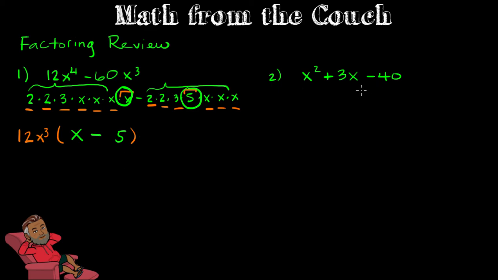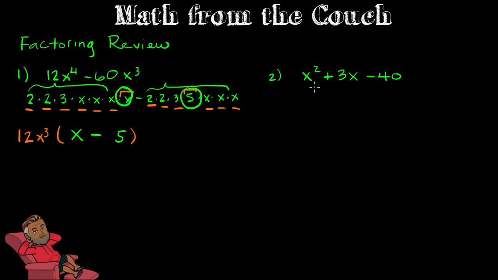All right, now problem 2, we want to do the same exact thing, but you'll notice that they don't have the same thing in common. This guy has 2 x's, this has 1 x, and this has no x's. There are no x's in common. Next, this one has the number 1. This is 3. This is 40, but 40 is 10 times 4, which is 2 times 2 times 2 times 5. So they have nothing in common. So there's no GCF here.